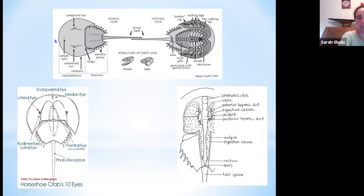Those compound eyes are actually underneath the exoskeleton. So if you peel back the covering of the eye on the exoskeleton, it's sort of like looking through a screen. There's a screen over the eye, and then the eye itself is a compound eye. Then there are some simple eyes in the front, and there are also some photoreceptors all the way down the dorsal aspect of the organism. So they've got these simple eyes, which are detecting shapes and movement, and then these photoreceptors down their dorsal area, which are just detecting light and dark.